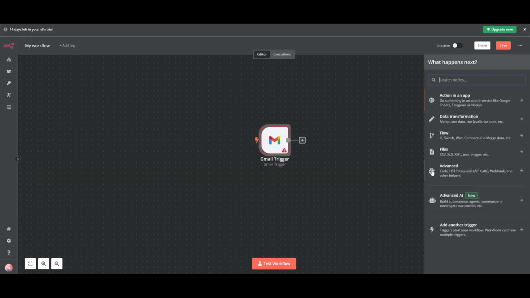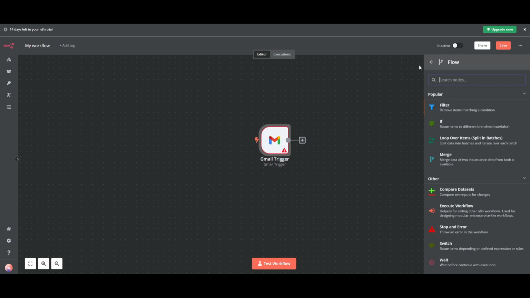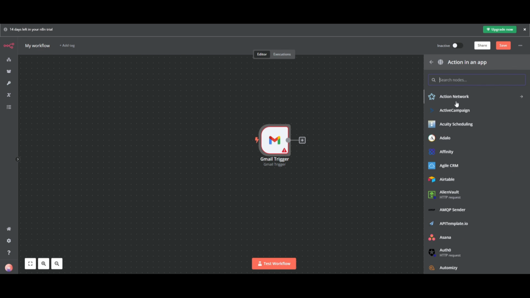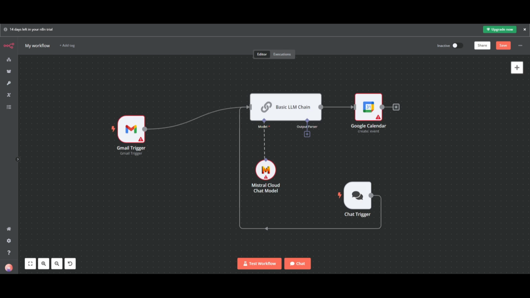Now, you can even do advanced things where you can code it further, which is something that many coders or developers might be interested in. You can incorporate different files, you can tweak the flow and add other things to it. This is something that you can do with this, but in this case, I have a Gmail trigger, which is going to process the emails coming into my Gmail. In this case, I'm going to add another node, which is going to schedule my emails. So I'm going to set this up and I'll be right back.